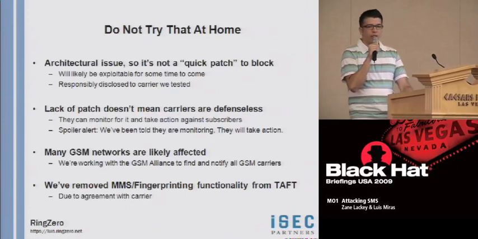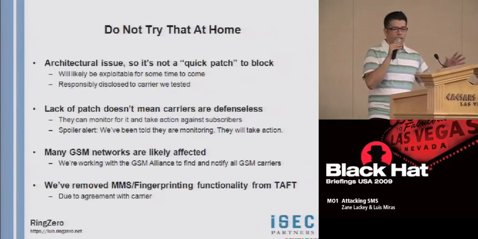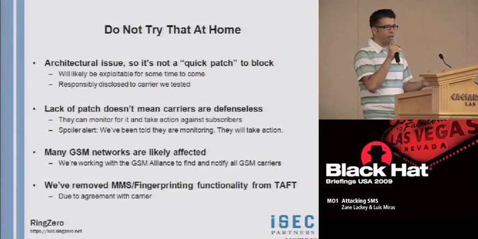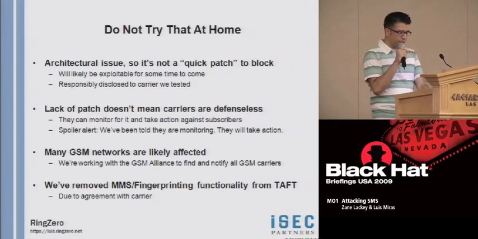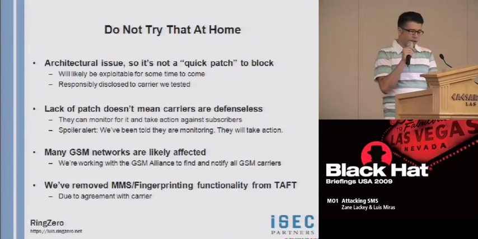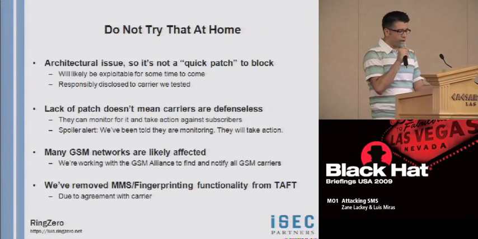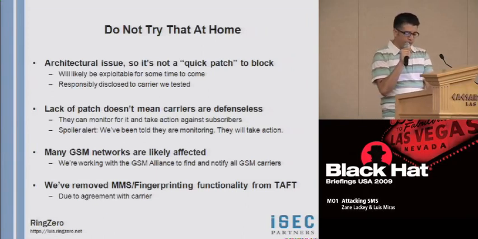So we reached out to the GSM Alliance. It's this organization that all the GSM carriers belong to. So we talked to them, and they're providing details to the different networks. And with an agreement with the carrier that we were talking to, we will remove the proof of concept fingerprinting and MMS from the application.